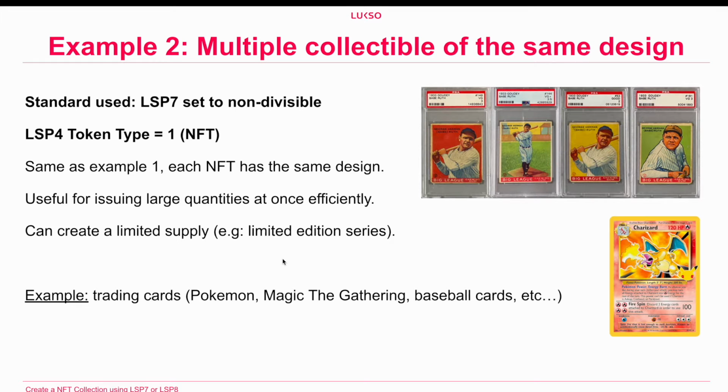It's still useful to issue large quantities. A comparison with the real world here is Pokemon, which is basically trading cards. If you're familiar with trading cards, a lot of people collect them, things like Pokemon or Magic the Gathering or baseball cards, and there are multiple quantities of such cards. For instance, a Charizard or a baseball card like that. They have been created in multiple quantities, but people collect them, so there is a collectible aspect. This is how we can use the standard to map to an example from the real world.